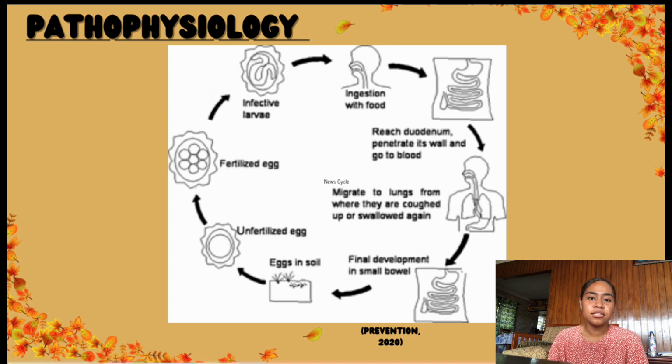Once it enters the circulation, it can migrate to the lungs, where it is coughed up or swallowed again. This is when people experience abdominal discomfort, coughing as it migrates to the lungs, or bloating, sometimes vomiting as well. The final development area for this nematode is the bowel region, after which it is excreted and released back into the swine, as seen in the diagram given here.